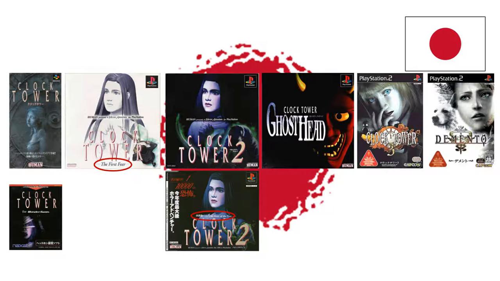Here's where things get a little confusing though, as the previous year, 1996, saw the release of Clock Tower 2 in Japan. This game was released on the PS1 and it featured full 3D rendered graphics. This is one of the most played games in the series to date, and is known as Clock Tower 2 in Japan.